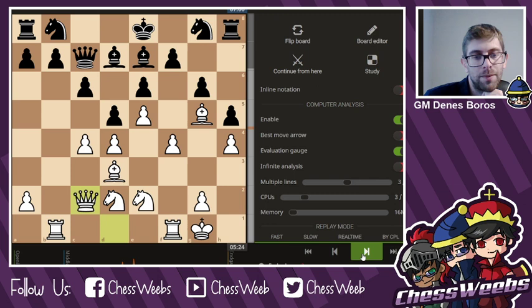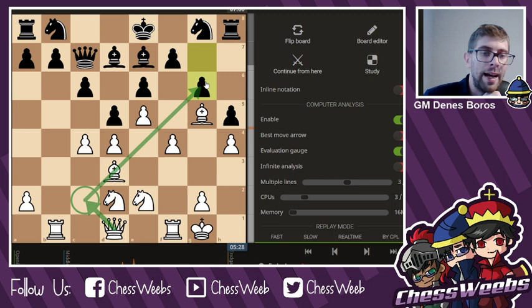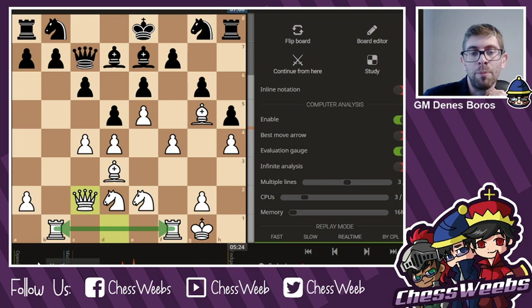Queen c2, very good. I like queen c2 for multiple reasons. It eyes this g6 pawn, and it also connects these rooks. And that's very important whenever you're playing these games. You want to have good communication between your pieces.